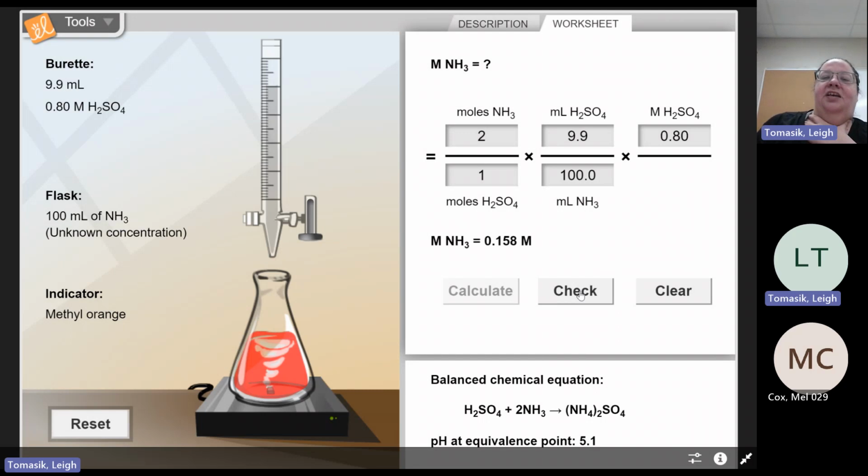And then let's check to see how well I did. It says I have the incorrect volume of titrant. And you know why? Because I had this on high, right? So the idea is that you have to be very careful. As soon as it starts flashing red, you can put it on high, but once it starts flashing red, you've got to put it to low, right? And then you've got to sit there with your cursor on the stopcock and wait for it to turn all the way red and then stop it right away.